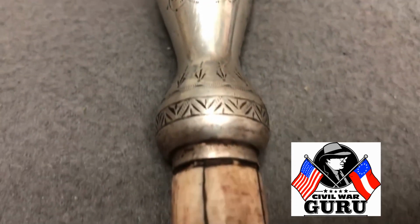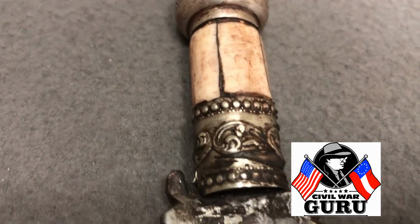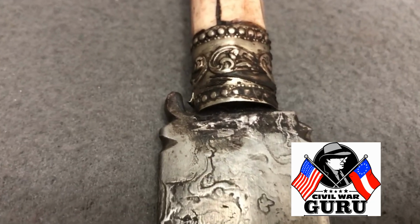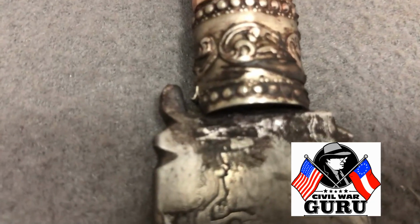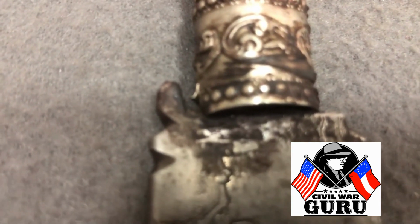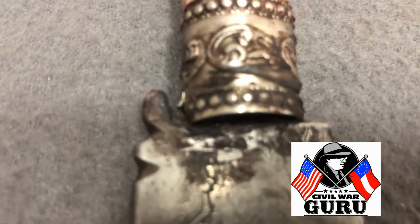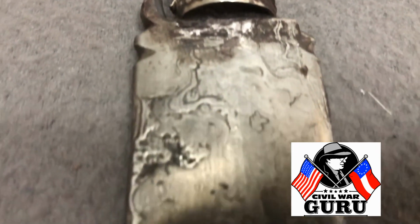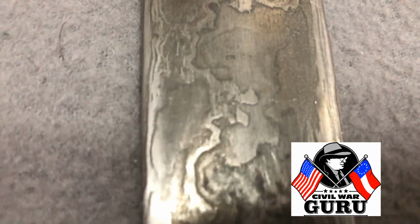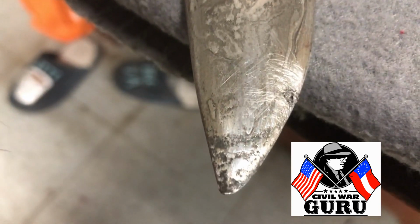Then I'm going to just slowly go down. The bone handle's cracked. Looks like it's been repaired. And you can see the Spanish clip here on this end. And I'm assuming it had the same on the other side of the blade. But this magnificent Damascus steel. And that's a 2-inch blade. That's a wide blade. And this is a heavy knife. It'll fool you. Get down on the end.